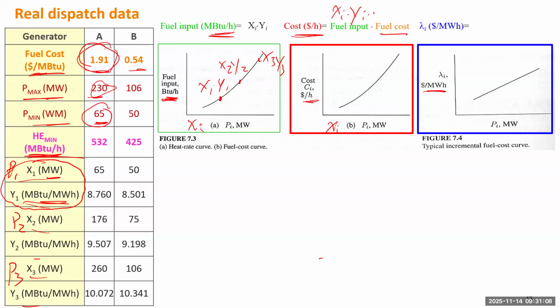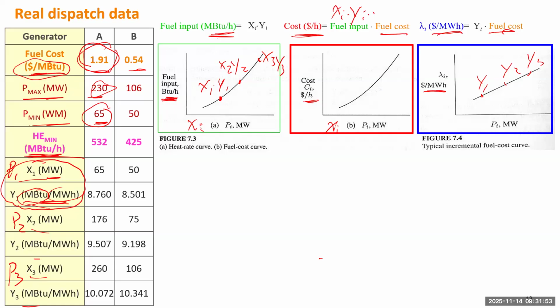So what is the third curve? The third curve by unit is for every megawatt hour of energy, how much dollar amount you need to pay for it. So how do we come up with this number? It simply is fuel cost multiplied by Y. Because fuel cost has the unit of dollar amount per MBTU, and Y is actually MBTU per energy, right? So it will be simply just this point. So you just utilize Y1, Y2, and Y3. So each one will be multiplied by the fuel cost.